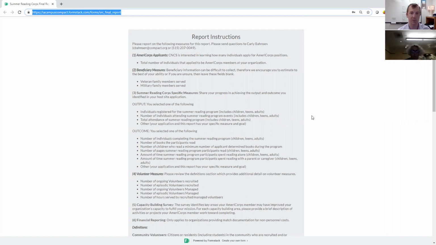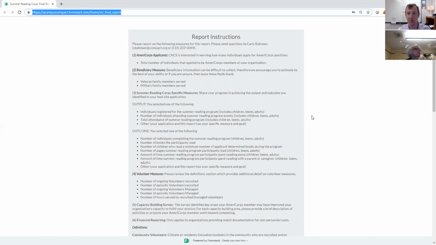One thing I want to make known to everyone is that if there's something in here that your project and your AmeriCorps members had nothing to do with, you can feel free to put a 0 in there or leave it blank if you're allowed to leave it blank. Specifically, and this is where it usually applies, is around volunteer measures.